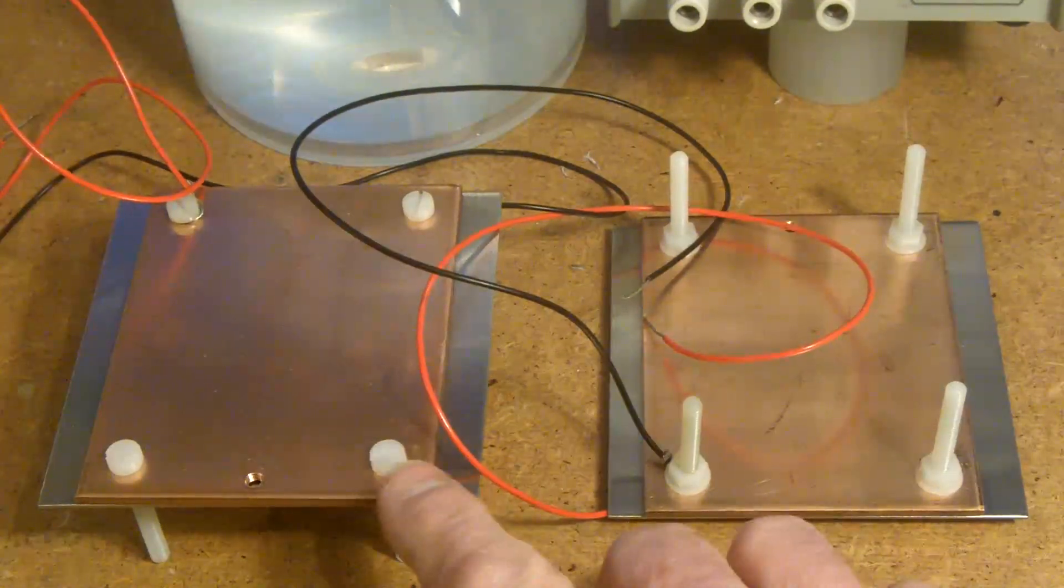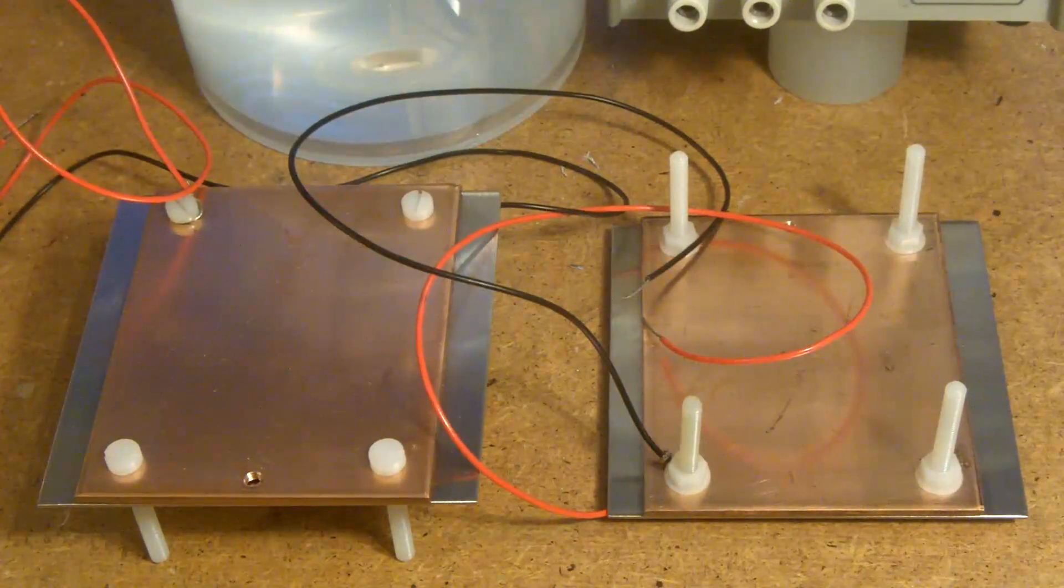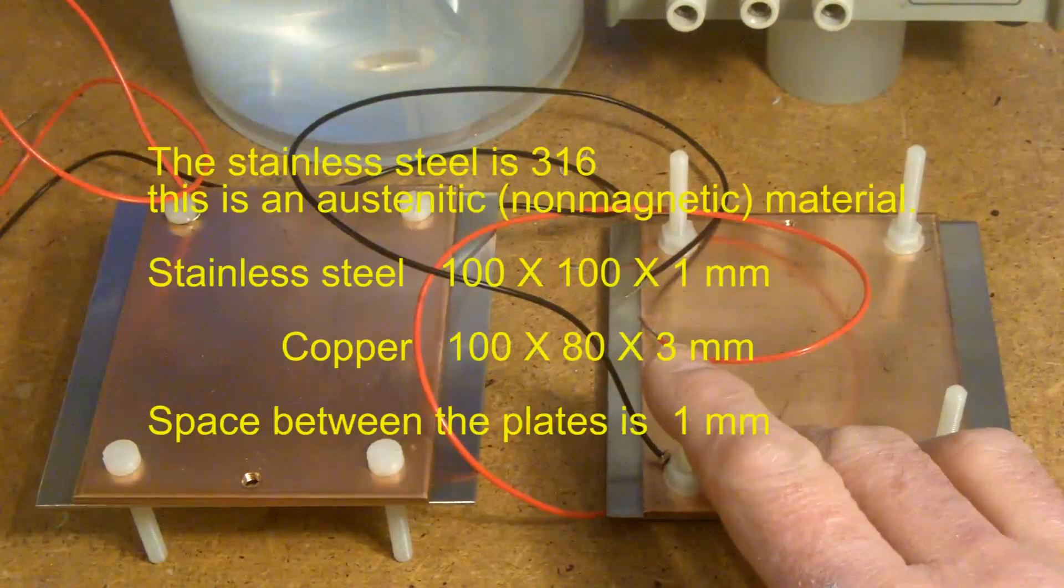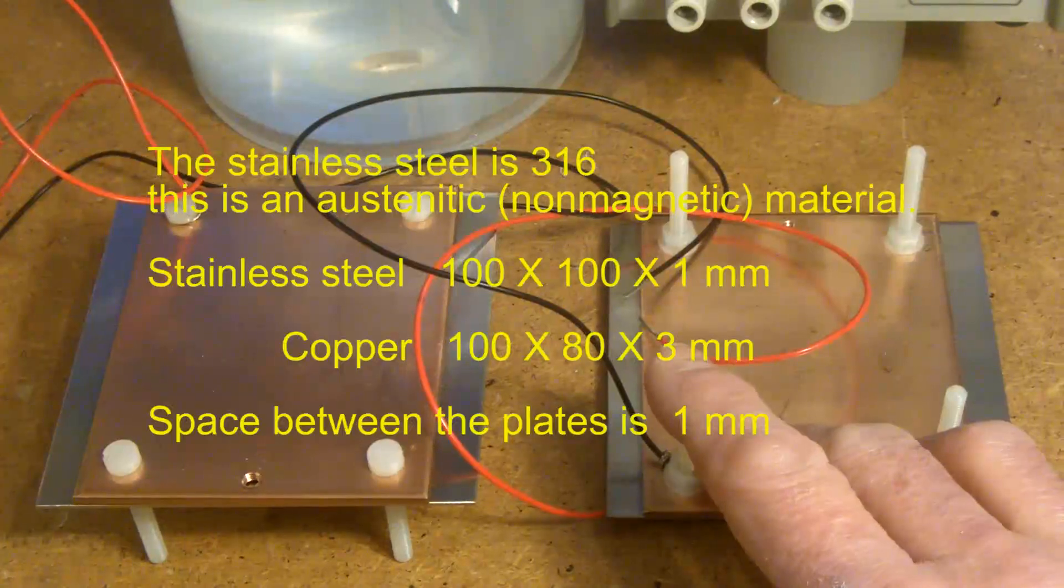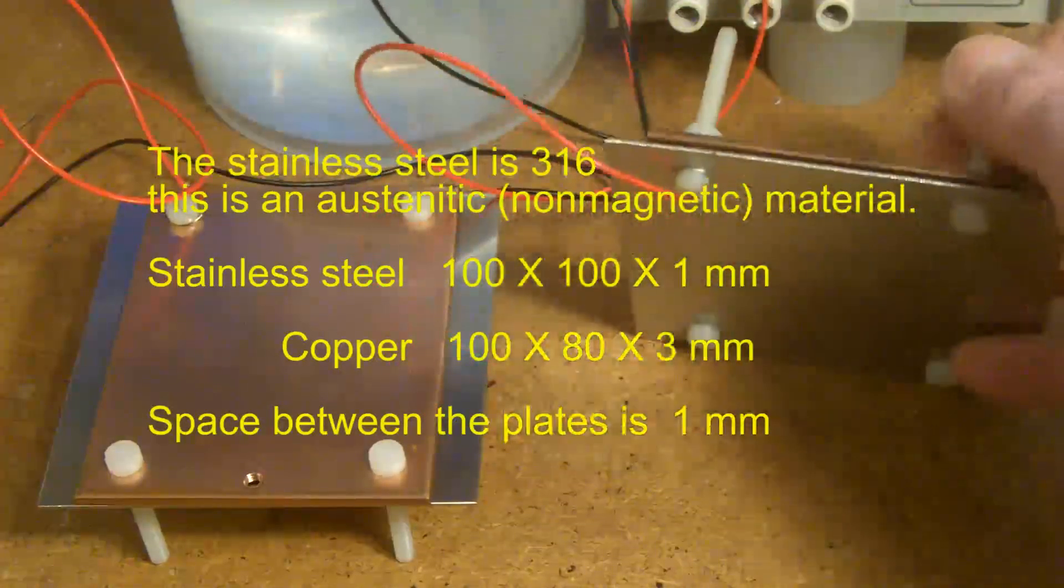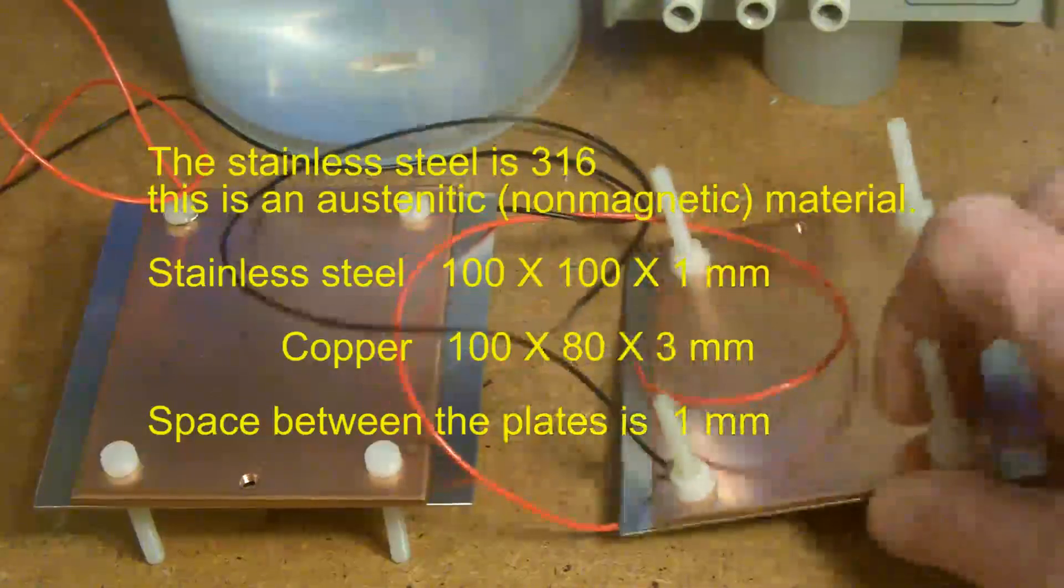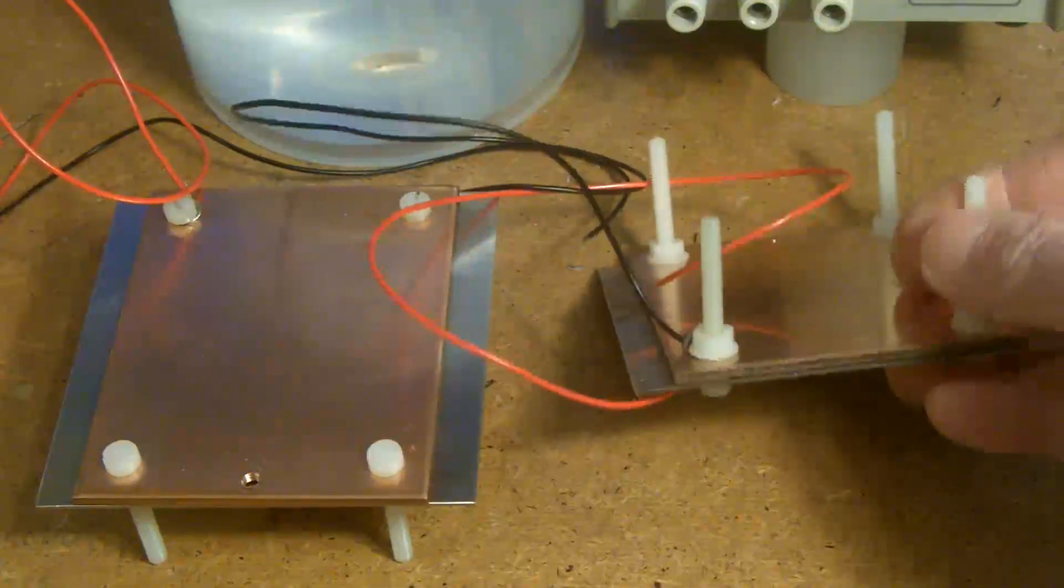I know if I use two copper plates and sandwich them together and put DC onto them, it produces an oxide which ultimately stops the current from flowing. I just want to have a look and see what happens when I mix copper and stainless steel.